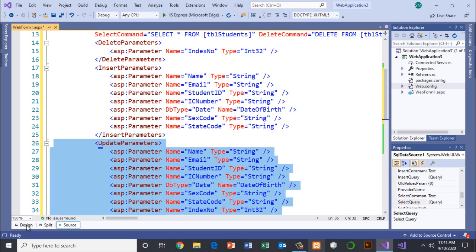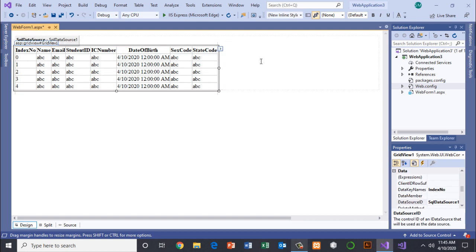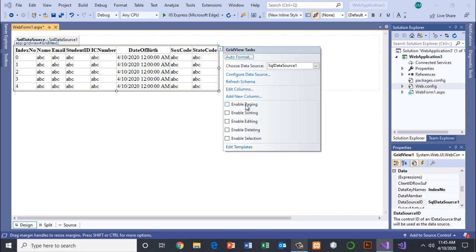Now let us go back to the design view. What we have done is change the SQL data source to allow insert, update, and delete. Next, you need to change some configuration settings of this grid view. Click on this grid view, click this small button, and you will notice that there are some other options here.